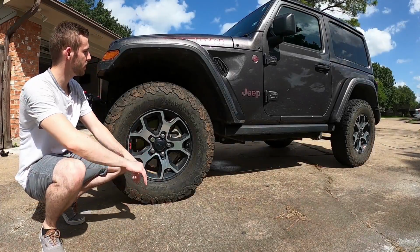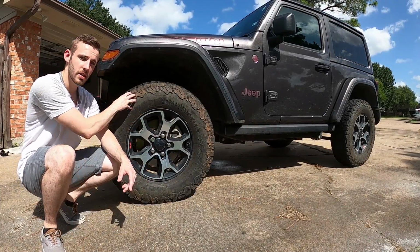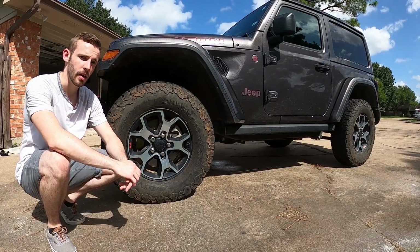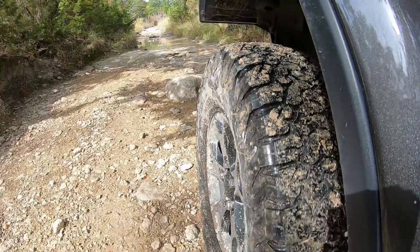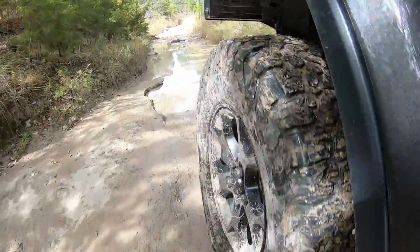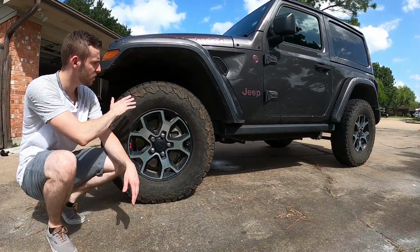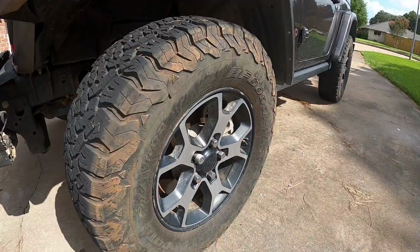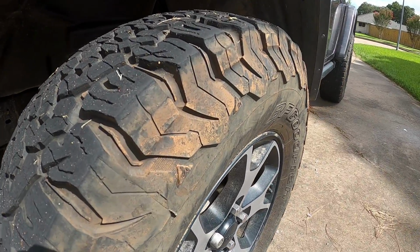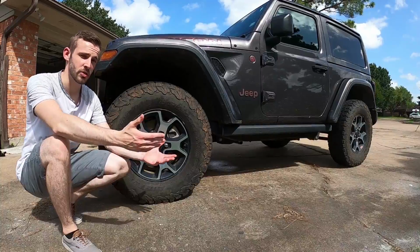Alright, so next is wheels and tires. So these are the stock tires that came with my Jeep. They are the BFG KO2s in a 285/70 R17, so 33-inch tires. And these have about 32,000 miles on them at the moment. So they've got some mileage on them, and probably here within the next 5,000 to 8,000 miles, I'll probably need to get new ones.